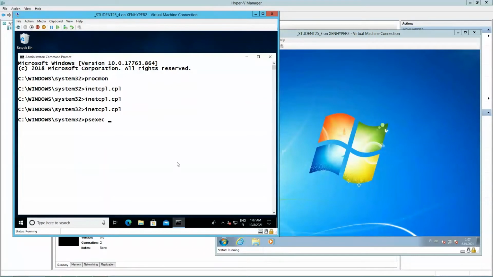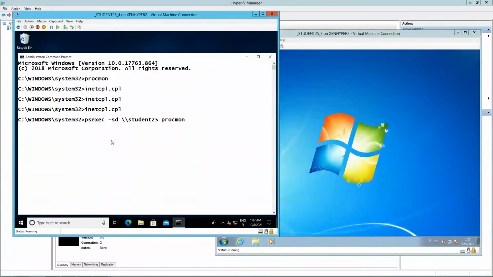So I'm going to use PsExec, and I'm going to say, please run with system rights without waiting for the process to end. Those are those parameters. The computer is called student25, and I'm going to say, please run ProcMon. Now, if ProcMon is already on the machine, that's fine. If it's not there yet, you have to add another parameter here, -c, which means copy. And that means that it'll copy the binary first over to the other computer.